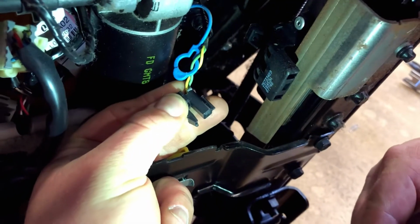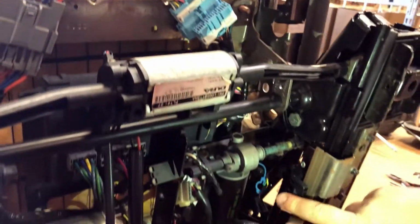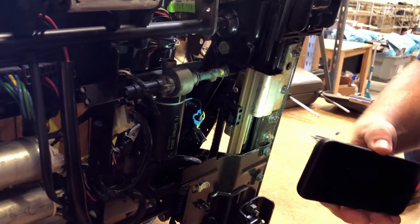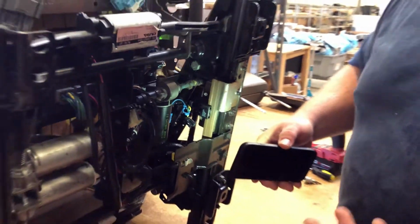But when you're putting everything back together, it's not like one of these big plugs up here that is huge and you can tell is missing. This is all tucked up underneath here, and that little clip's kind of tucked away. But this is usually always the one that gets forgotten. I've missed it several times, and once you start the truck up, your airbag light goes on.